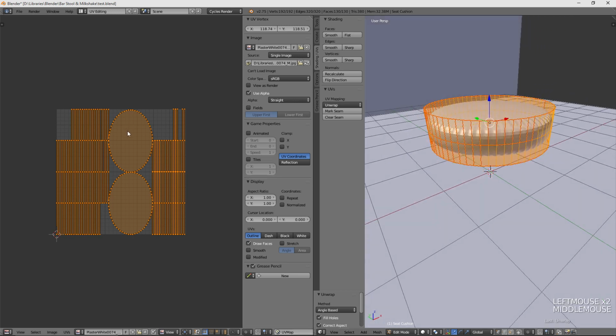But you can see it's better unwrapped. You have the top circle, the bottom circle, and then the side is all just laid out there for you. So it's a little bit better unwrapping than the big wavy auto unwrap. This is what we're going to use for our UV image. We're going to come down here and save as a new one.